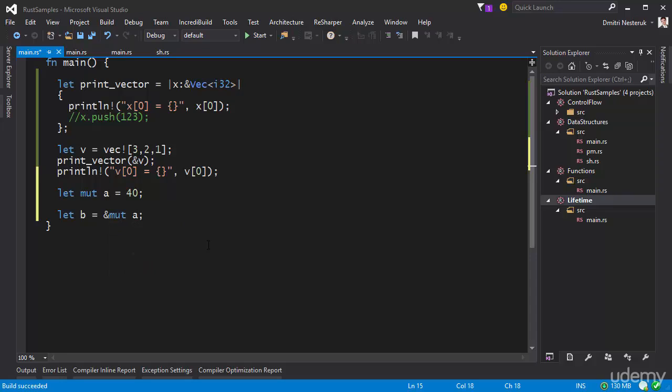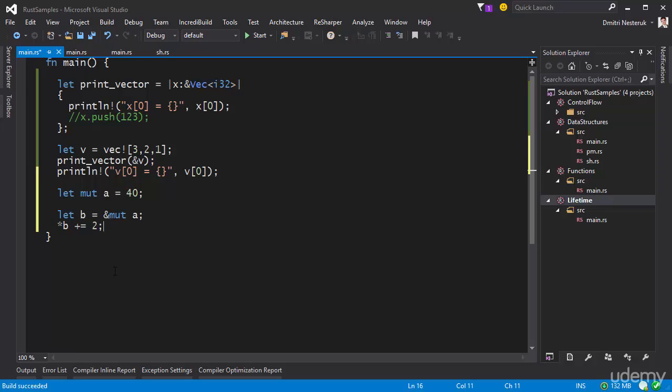And let's suppose, for example, that I want to double a through b. So I take this mutable reference and I say, let's follow the reference. By the way, the star in front of the reference essentially lets you access what the reference is actually referring to. In our case, the reference b is referring to a variable a, and therefore to access the memory, we write star b. So let's increase it by 2, for example.